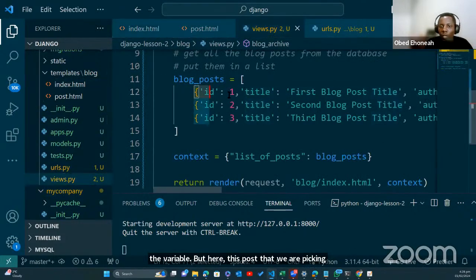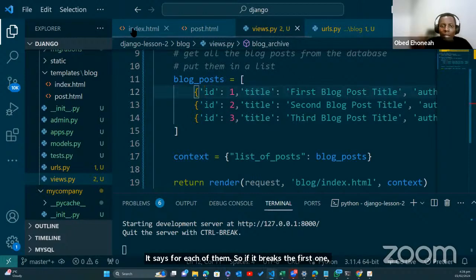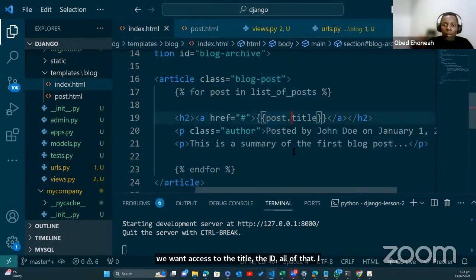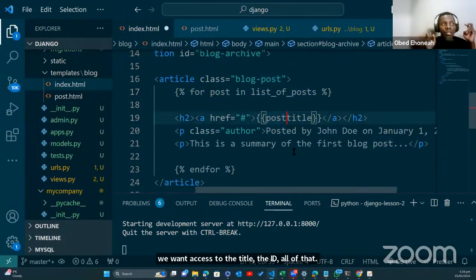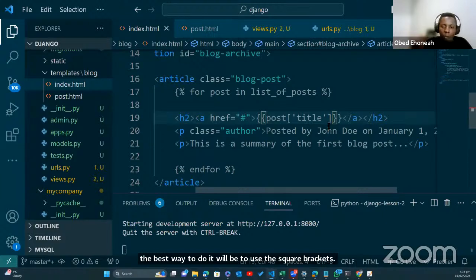It says for each of them. So if it picks the first one, we want access to the title, the ID, all of that. I think the best way is, the differences between JavaScript and Python usually confuse me, but I think the best way to do it will be to use the square brackets. Hopefully it doesn't cry on me. If it does, then I'll try the dot notation.